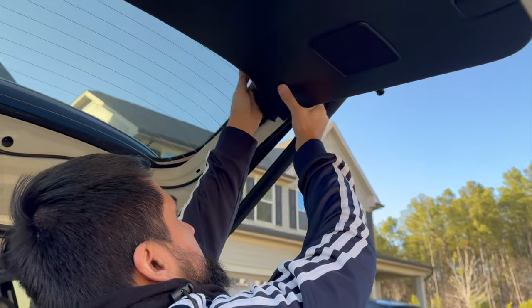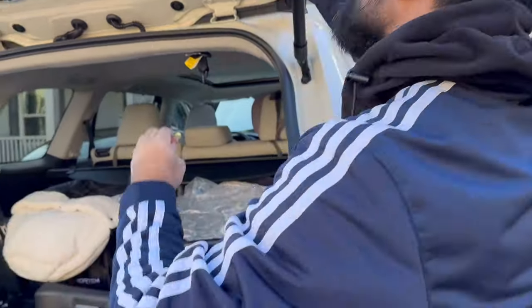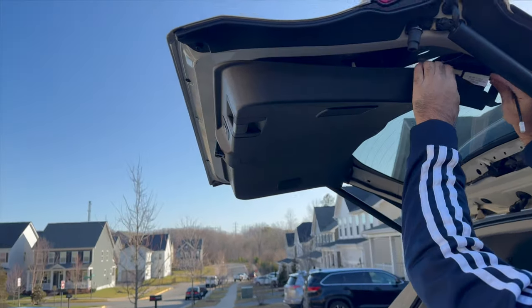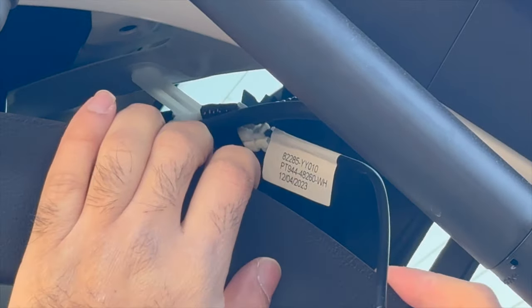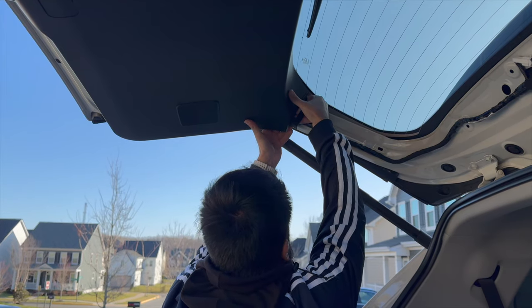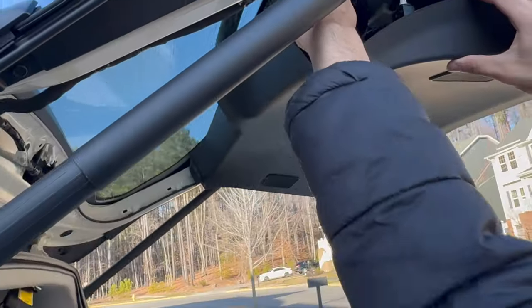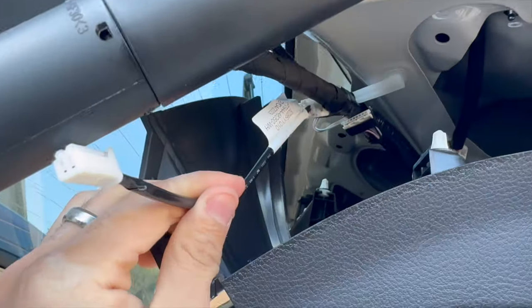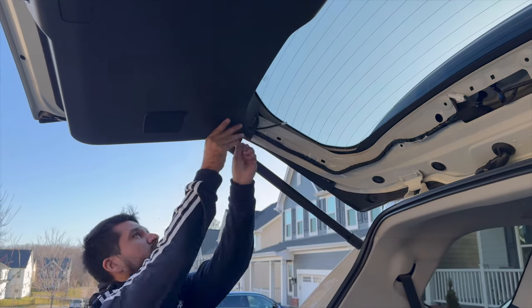Now, gently, okay, and then swing on in. And then the one with the Toyota symbol. There we go. Car's in. Let's put it away for now and then clip this back in.